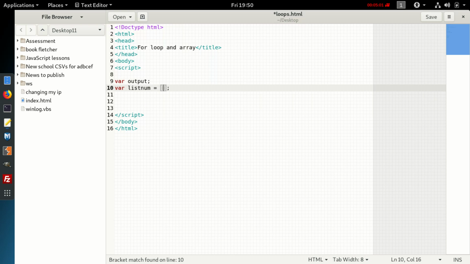If you want to use strings, you can do it like this and put a comma, and maybe you say menu, and maybe you come here and say Real Madrid. You can make it different words like this.